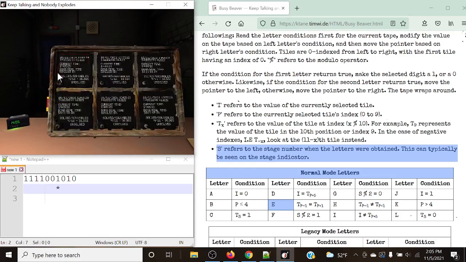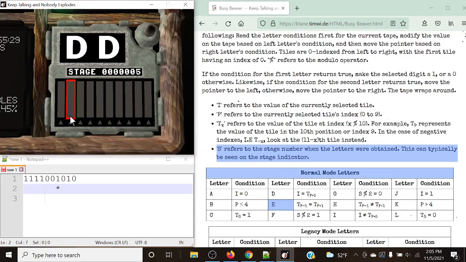Now let's solve another one. And just like that, we've entered into stage 5, and now all of these guys have disappeared. So now we're going to be taking a look, and we're going to be on our own.